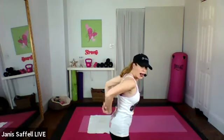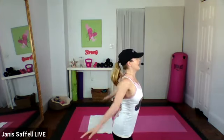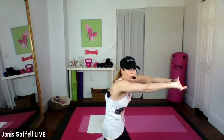Take those hands behind, press down and lift the chest and look up. And again, take the hands forward, hollow it out, get a nice stretch, and then pull those arms back. And then we're gonna drop the ears over. And then bring it back up, switch to the side, drop it down. And bring it back up, just shrug those shoulders around and release it.